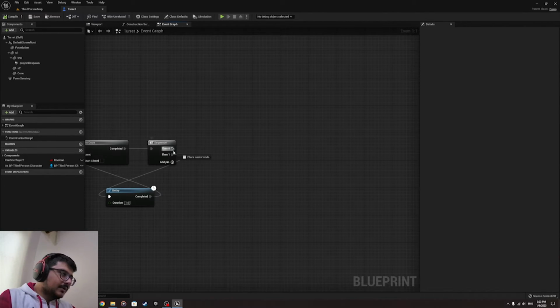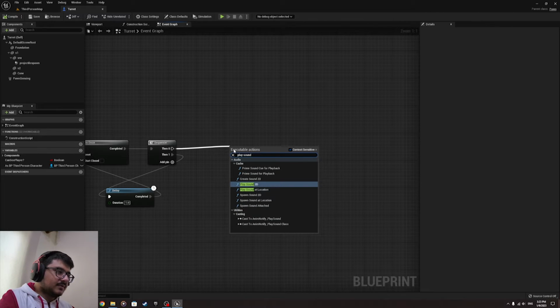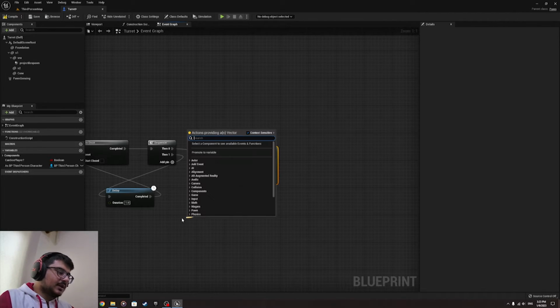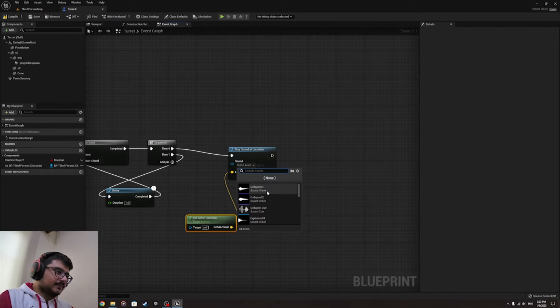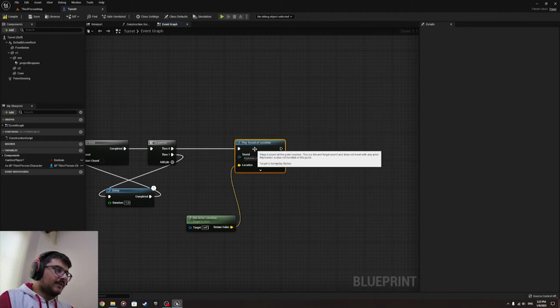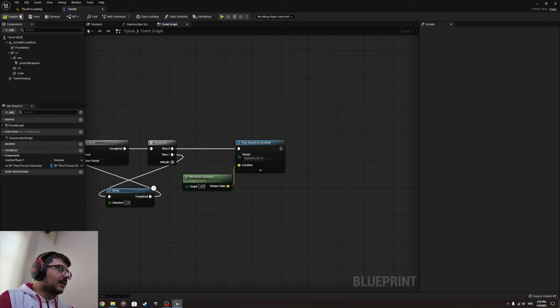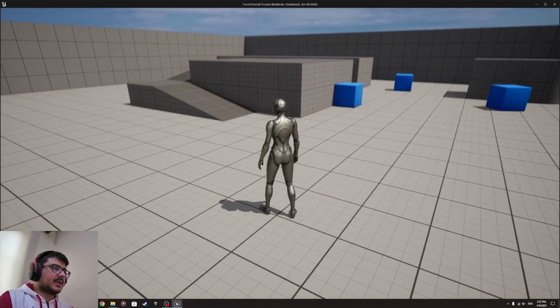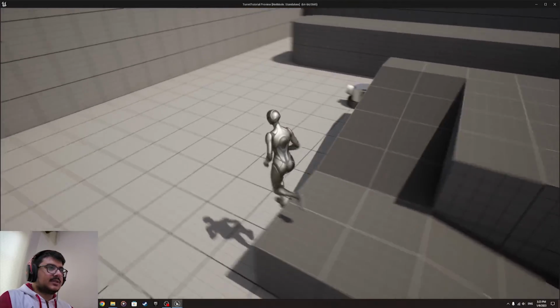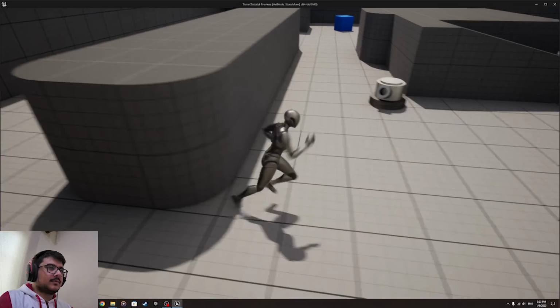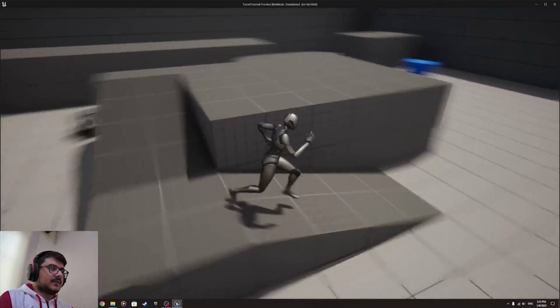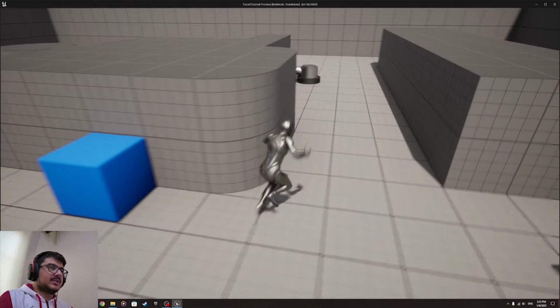And now let's play a sound, the firing sound. Play sound at location. The location is going to be get actor location, the location of the turret. This is going to be the fire sound, which I don't have, which I have. No, that's the different fire sound. I'm going to put the explosion sound because I don't have the bullet fire. If I play now, it's going to play the explosion sound effect. Here we go. If I hide now, it stops because it cannot see me.